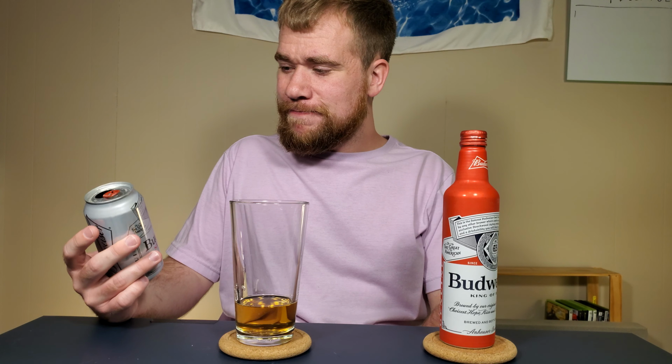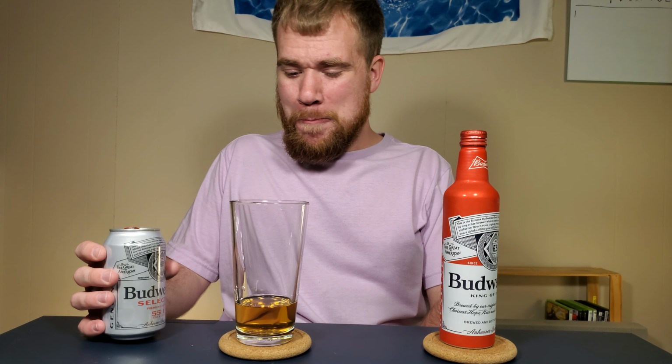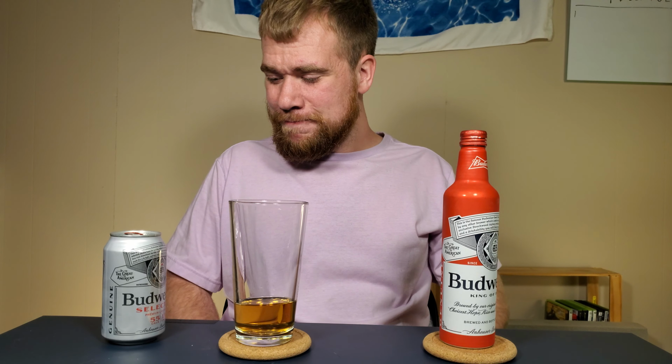Wow. Okay, really smooth, and you can tell it's light. But that's not bad. If I was trying to watch calories, which I probably should at some point soon, I really like that. It tastes pretty similar to a Budweiser Select. It's not bad. So if I've had it before, I must have been thinking of a Miller 64. I don't know that I've had this before, and I don't even know if they come in clear bottles. They probably do. But if I've had it before and I had a bad experience, I was wrong. This is actually really good.